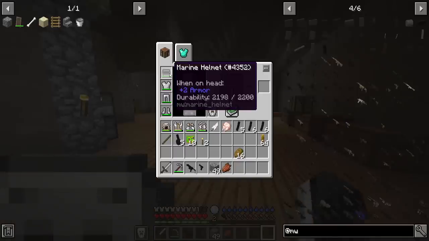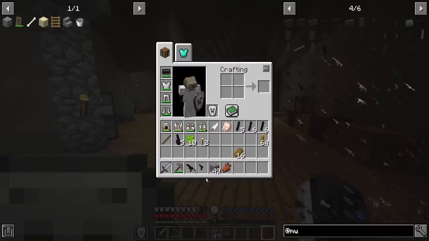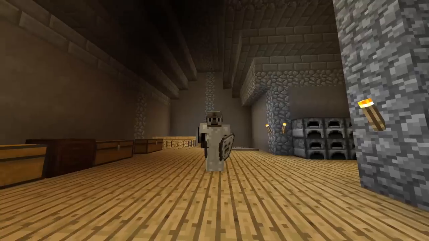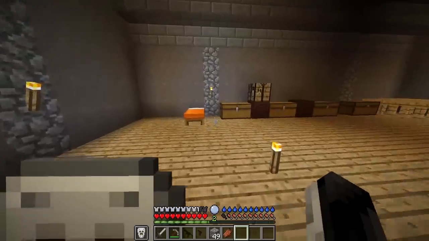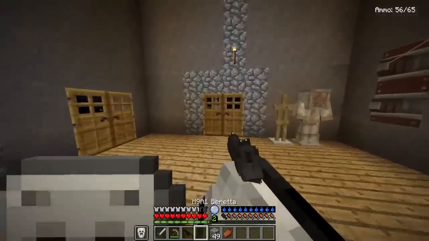Iron-plated shield now. Found this marine helmet in a dungeon nearby. You know, I did leave the base for a bit. This Beretta I found is mine, but I did steal the MPX. Let's close the door. And, hold up. Who's out there?